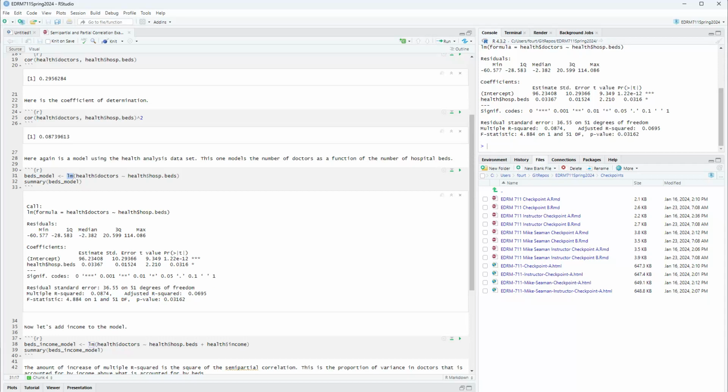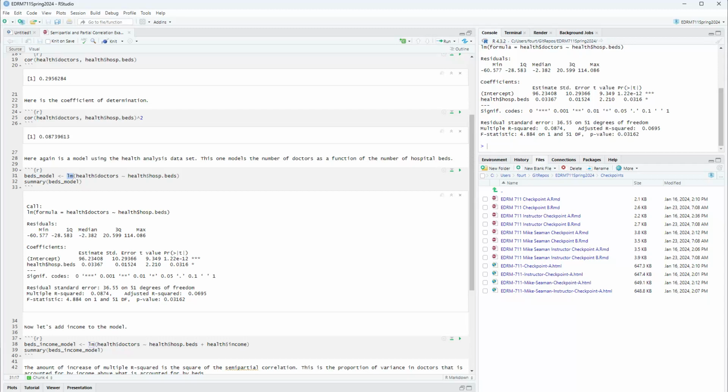and so we have that multiple r squared of 0.0874. Now what we have been doing in past videos is looking at multiple linear regression, in which we look at the relationship of a number of explanatory variables to the response. In each one of these, we are assuming, or we have a belief, that there's a linear relationship of the explanatory to the response variable, so we can put this all together in a linear model.